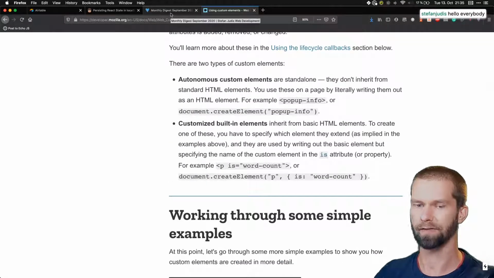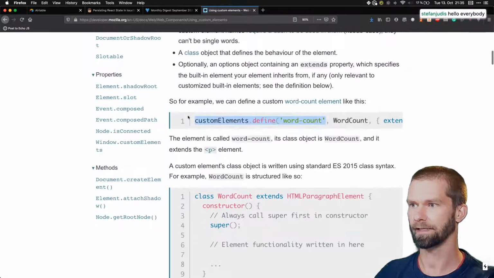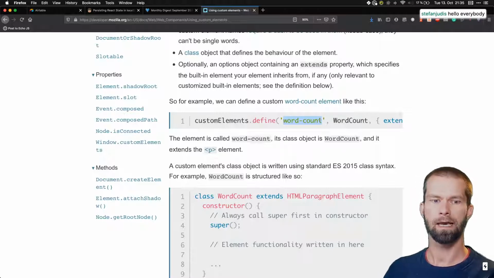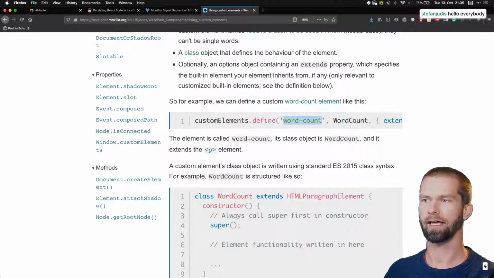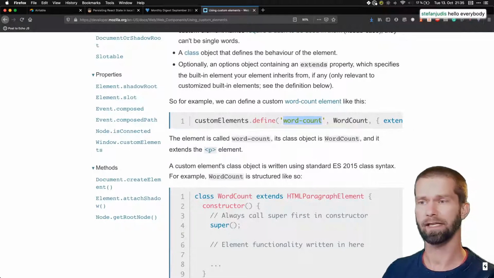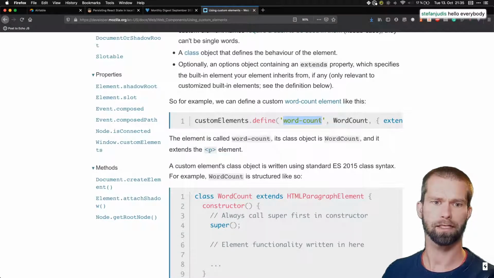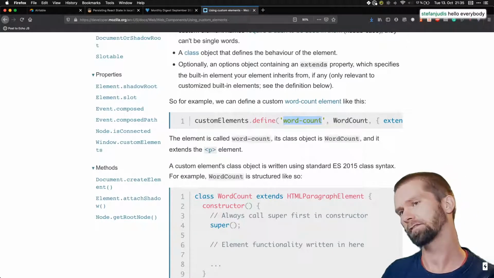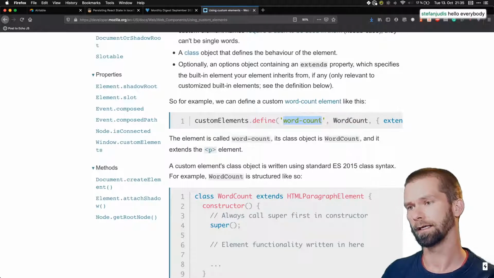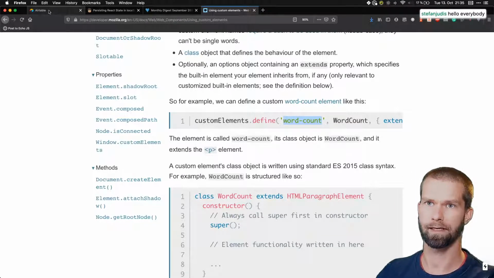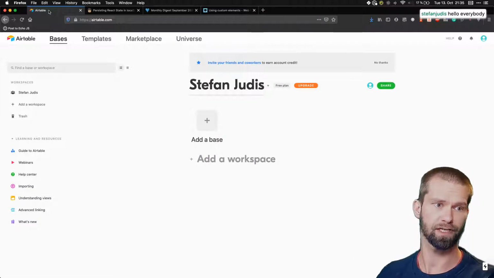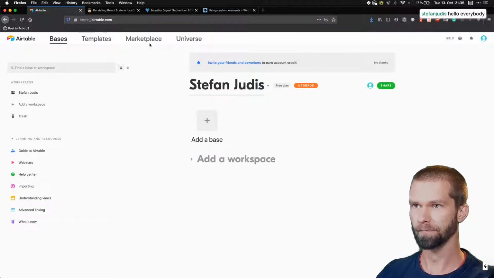So what I would like to have is exactly something like this. I wouldn't want a word count component, but rather a view counter. This component should then be counting the views and maybe even likes of a person that interacts with it. And then I would like to bring in a serverless endpoint on Netlify, most probably, that maybe connects to an Airtable database so that we can count views there and have something nice.